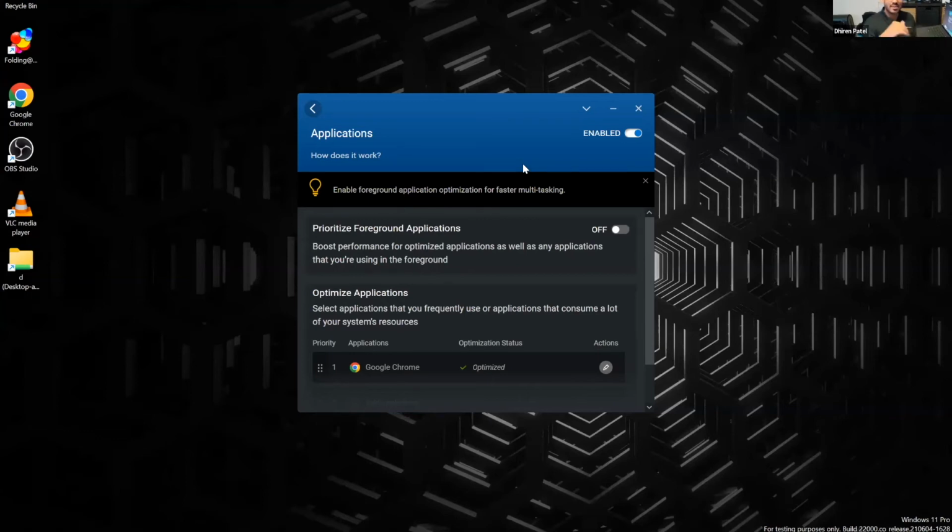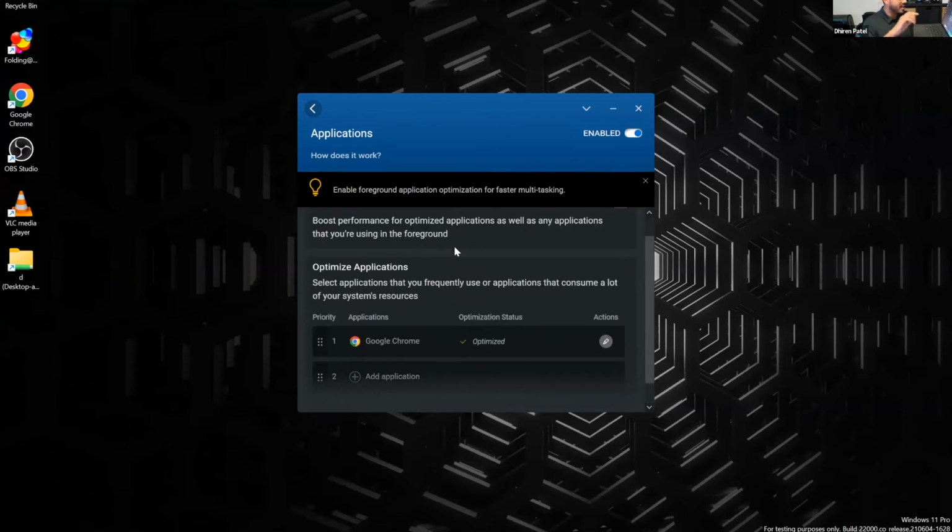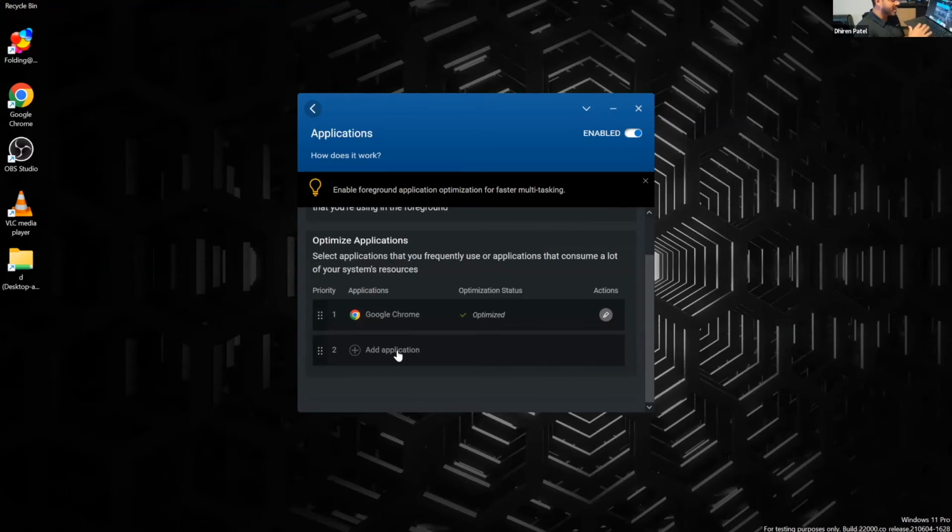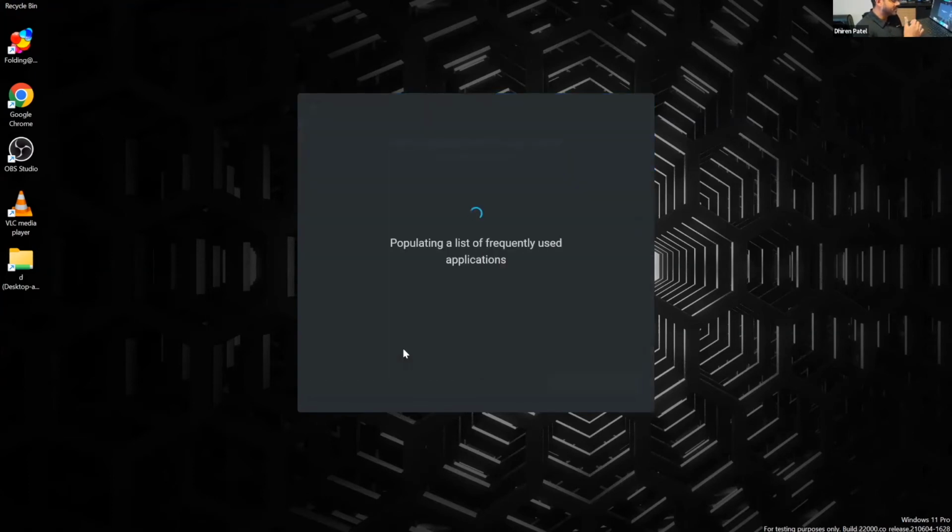So from an application standpoint, it's all about end user performance. So you toggle that, prioritize foreground applications. So if you have stuff in the foreground versus background, Dell Optimizer, you toggle that, it's going to give performance benefits to your applications that are visible there. From an application standpoint, you can customize up to 5 applications. So my system's in my hands. I've got the number 5 up here. Think about Teams, Zoom, PowerPoint, Excel, Chrome. I could select 5 applications. It's going to learn the behavior and optimize the system performance there.